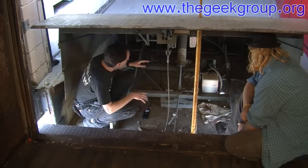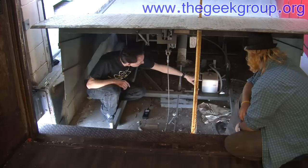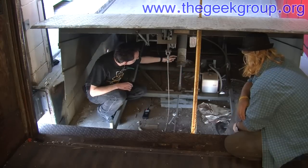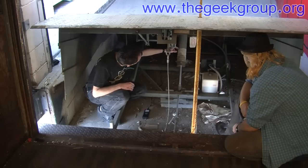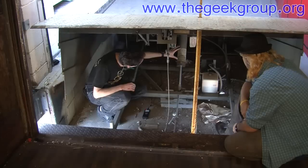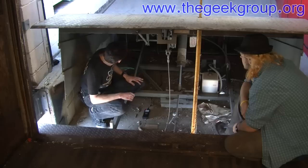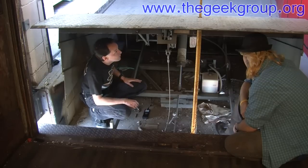Everything is moved by an electric motor here with a hydraulic pump reservoir, which is full enough to work, so everything's cool there. It's missing a little fluid right now because it's up. There's the big hydraulic cylinder here — this is pretty much the only hydraulic cylinder in it. It does all the work and lifts it up. As it gets high, everything's done under tension. It's a really simple machine, and it's useful. We're very happy to have it.